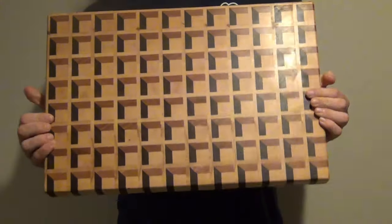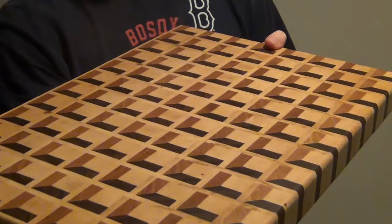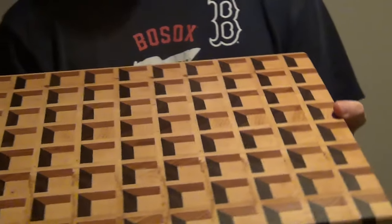Hi, my name's Caleb, and I will be showing you how to make this awesome 3D end grain cutting board.